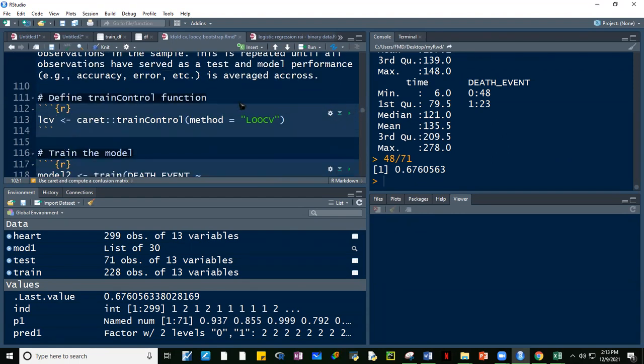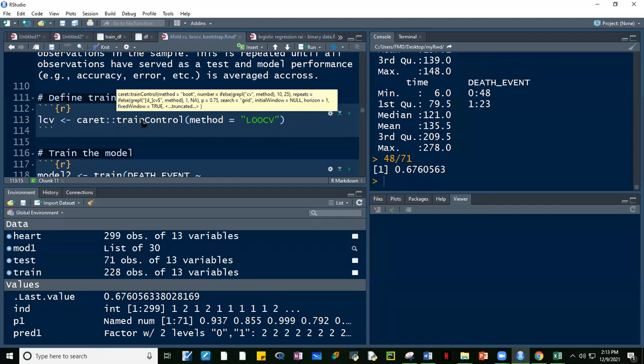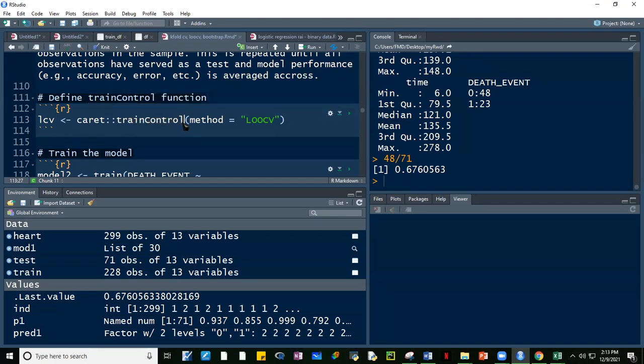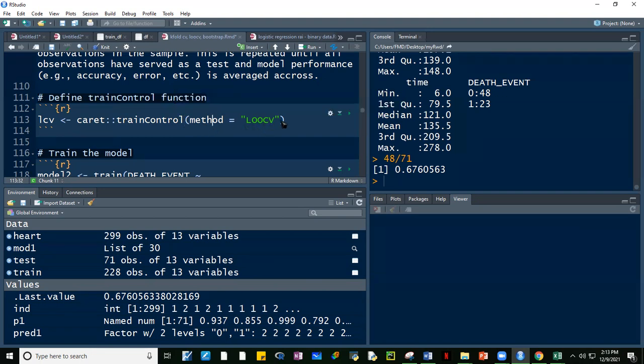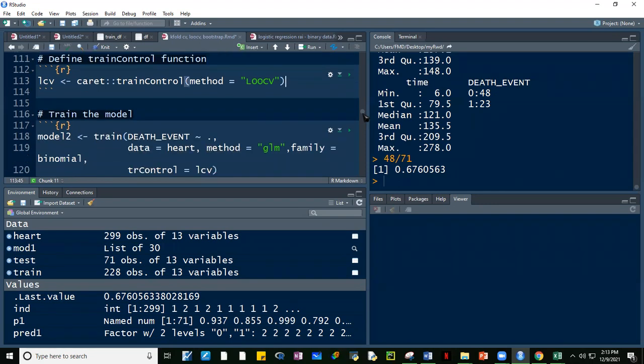Okay, so how do we do that, guys? So we create an object called LCV. This is leave one out cross validation, and then we're going to use the trainControl function. Okay, and then method is equal to leave one out cross validation. And then from there, gagamitin natin yung train function.